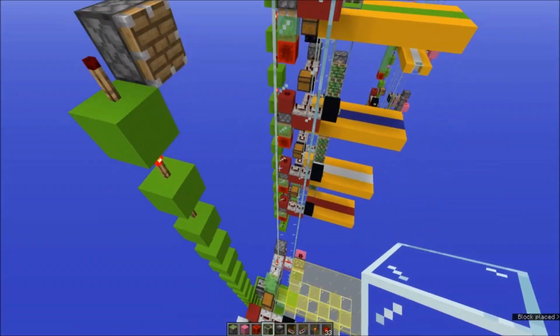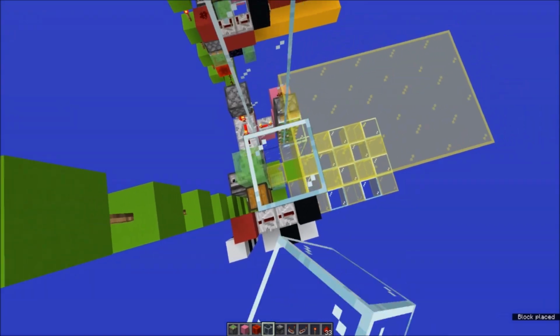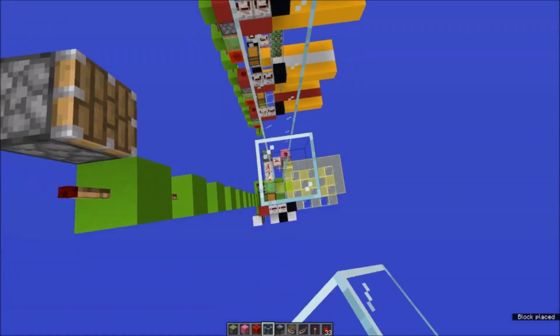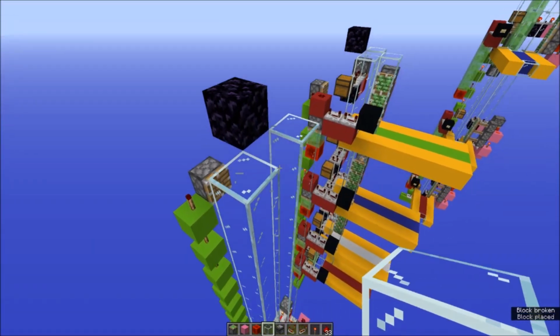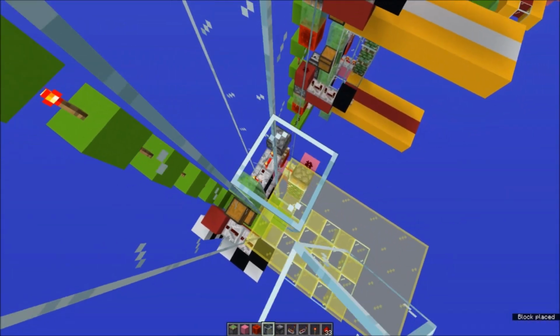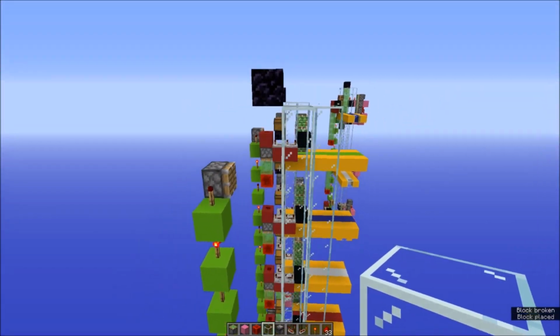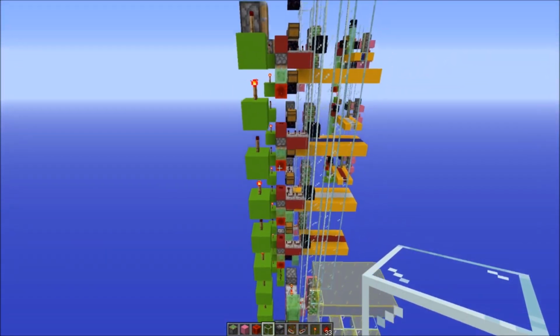But I'm going to say that this is how I like to do it, so you can actually see left and right. So you just bring up some glass, just like so. And we can do the same here. Just basically bring it up to the obsidian. Yeah, bring it up to the obsidian.